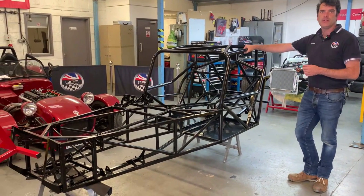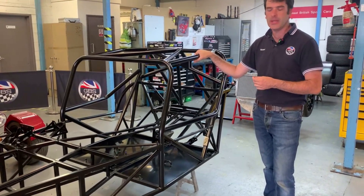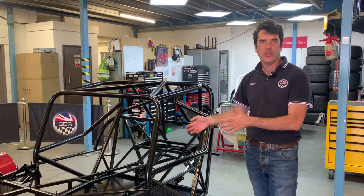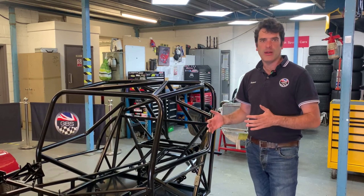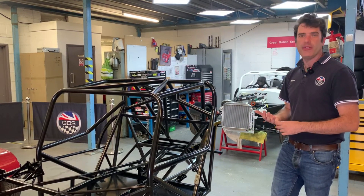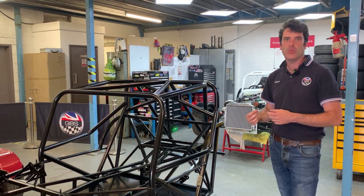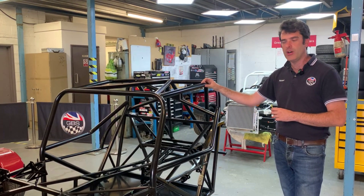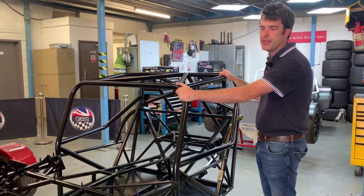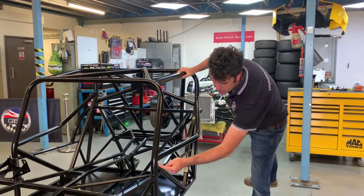This one here is our FIA-approved chassis. A couple of years back we decided to do the full FIA homologation, which is the world spec. Your MSA is UK spec based around UK regs — so if you were competing in France or abroad you'd need to meet those requirements. Going with the FIA just covers you everywhere. The main difference with FIA is they required a few more tubes within the chassis, but gave more freedom on design in some areas and on materials and wall thickness used. It's actually a bit lighter — we've gone for a higher grade tube with a thinner wall. They work on a deflection basis, so as long as you don't deflect beyond a certain amount it meets the requirement; you're a bit freer on the design rather than following a design template.